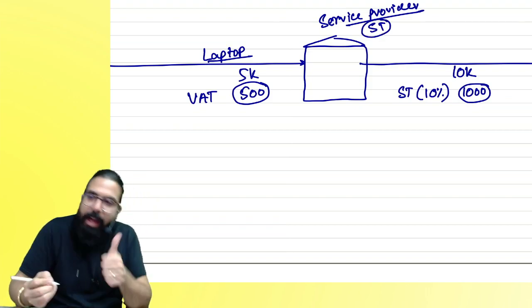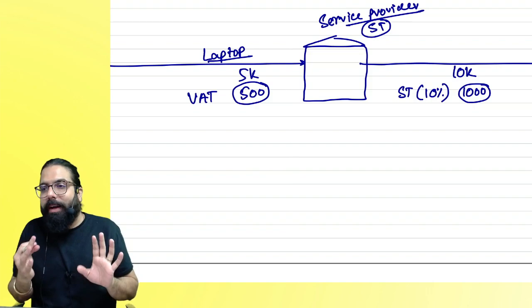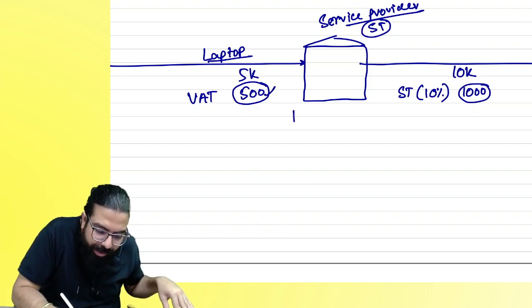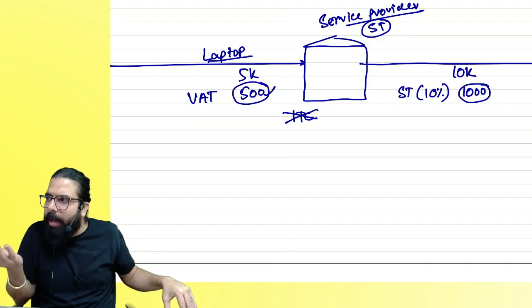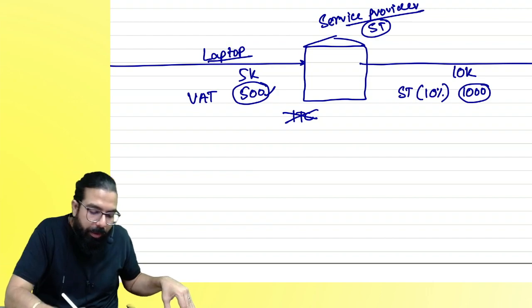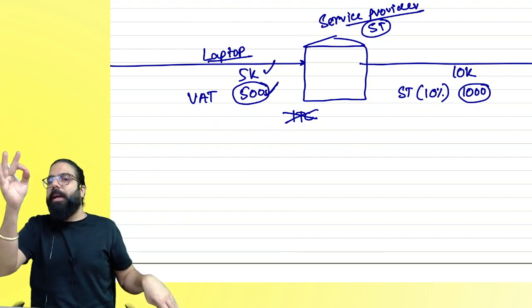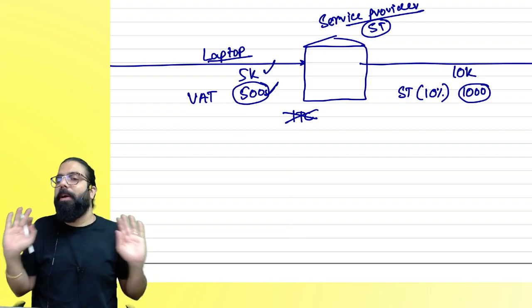Service tax. I was never registered under VAT. But I paid VAT. Will I get this 500 rupees ka input tax credit? Why? I am not registered. I am registered under service tax. Tell me one thing. 5,000 plus 500 rupees ka, if I don't get the credit, will 500 rupees become part of my cost?